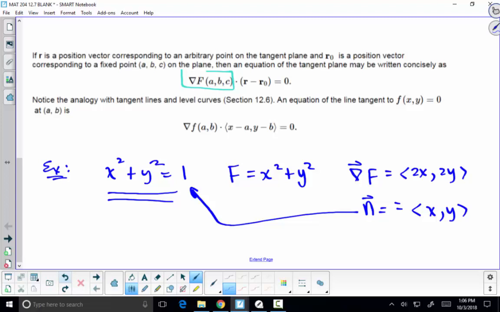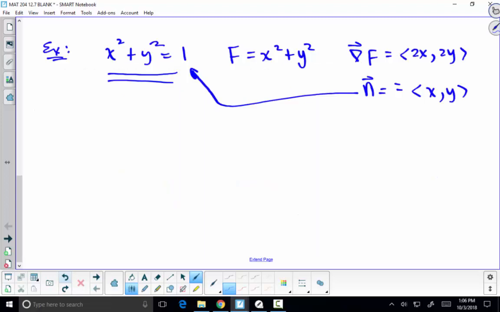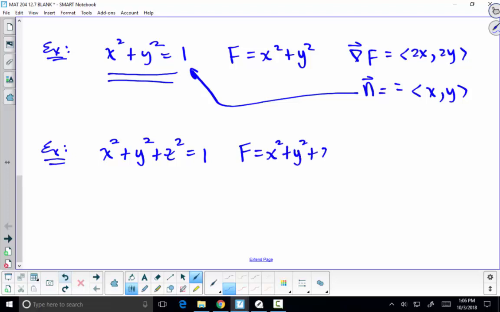So gradients are always orthogonal to level objects. What do I mean by that? Let's suppose we have a surface that is defined implicitly. So now we have a sphere of radius 1. If we wanted a normal vector to that sphere, we could do the same thing. We could build a parent function. The graph of that parent function is in 4-dimensional space. We have no idea what it looks like, but we do know what its level surfaces look like.